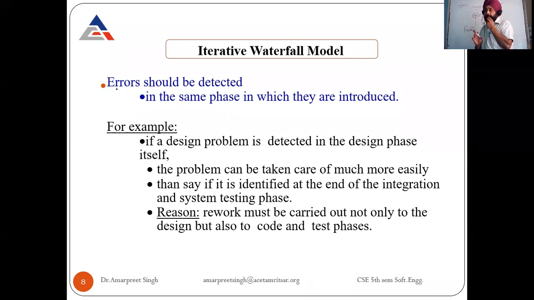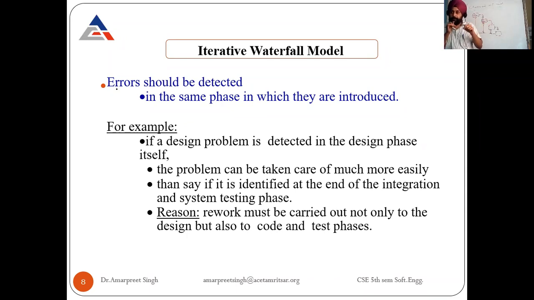But due to the dynamic nature of the whole SDLC, some errors creep in afterwards, when we leave the phase. I have already told what should be done. If a design problem is detected in the design phase itself, the problem can be taken care of much more easily. So the good thing is, if the problem is detected within the phase where we are working at present, then it is very easy to resolve.